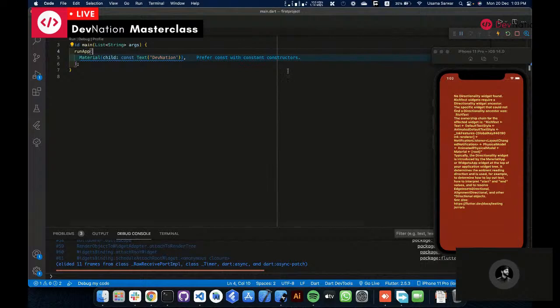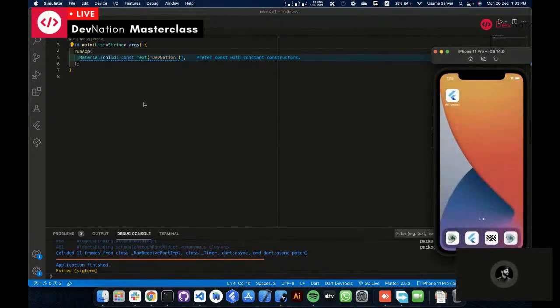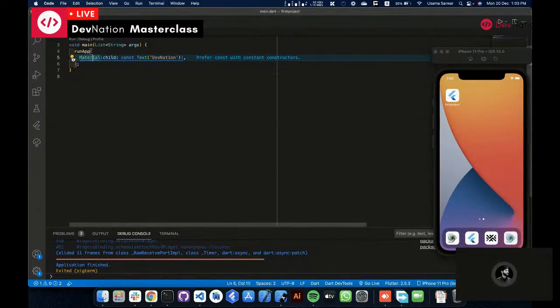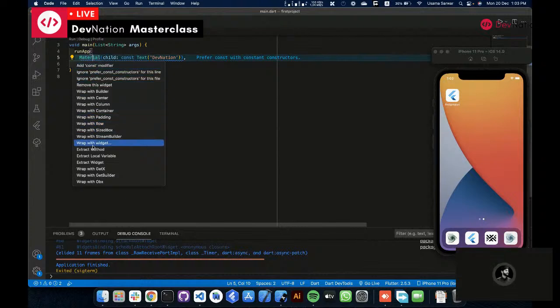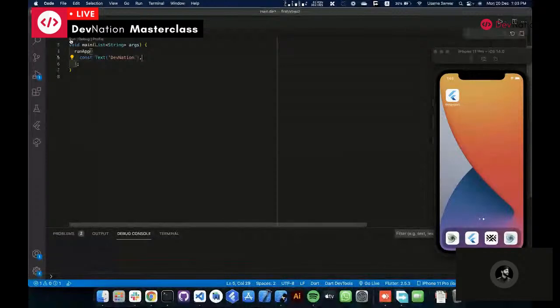So basically this error is, let me again launch this application. I just close this application, and let me just remove this material. I want to show you something. Okay, remove this widget. We have only a runApp, and we have a widget that is the Text widget. So let me just run it once again.